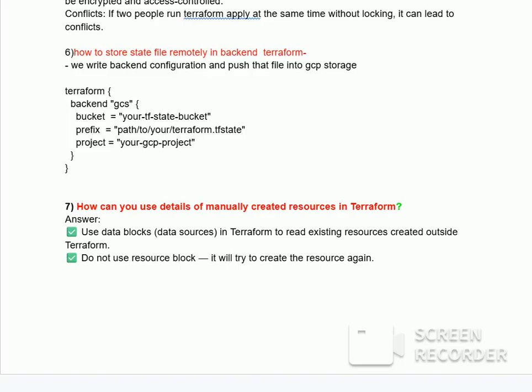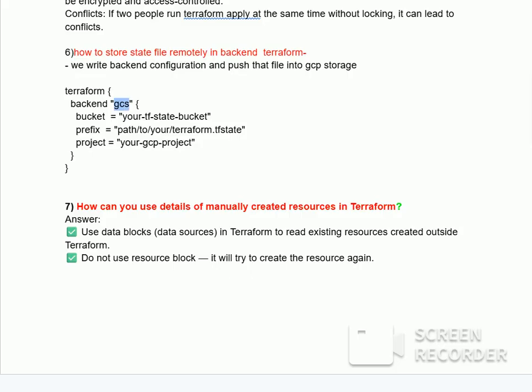Next question, how do you store a state file remotely in a Terraform backend? We write a backend configuration and put the file into GCP storage. This is the basic configuration. Many times the interviewer will ask, can you write how we configure a remote backend? We just need to write the terraform backend block for whichever cloud we are using.